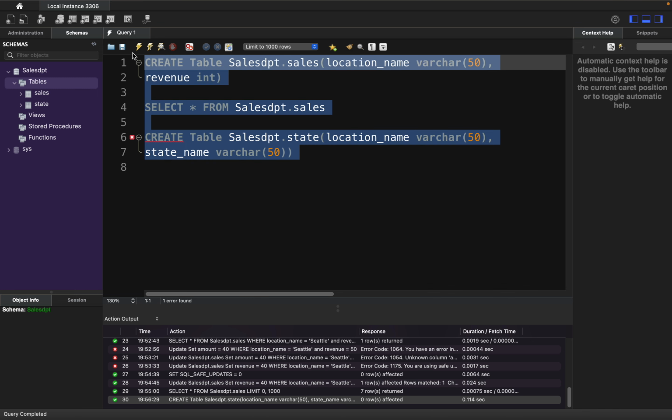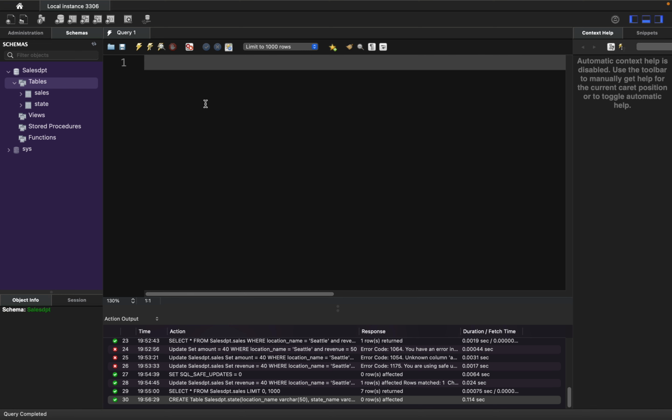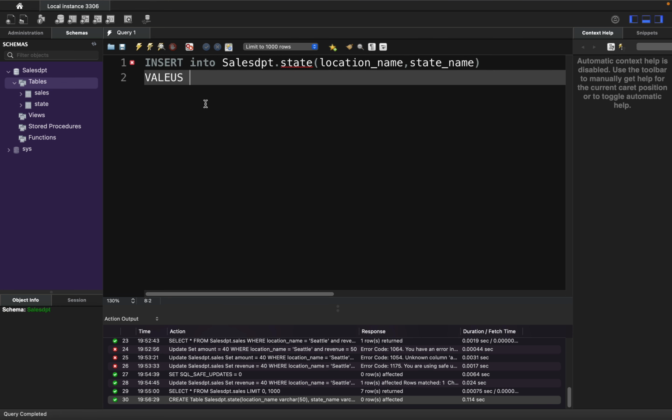Let's get rid of all the syntax for now. We're just inserting into sales department state, providing the column names, location name and state name. And let's fill in some values. So let's take San Clemente, as said, is in California.